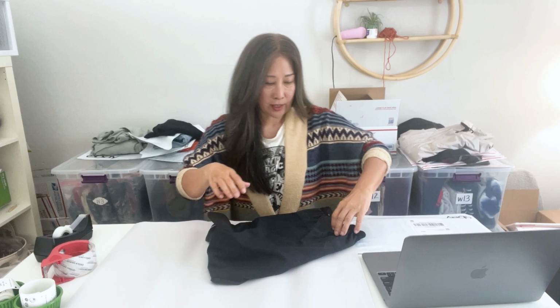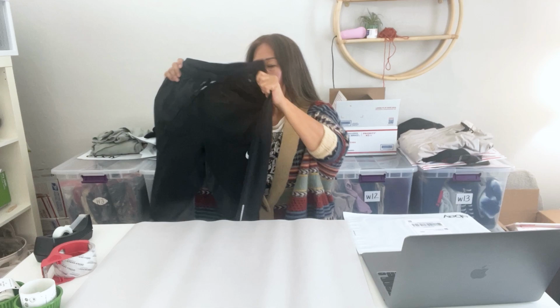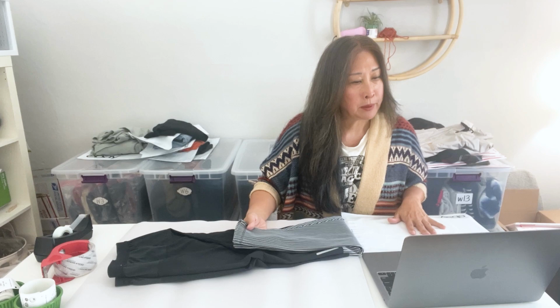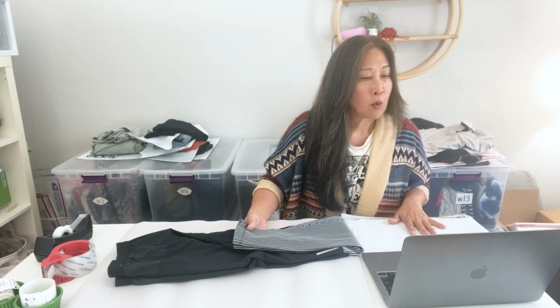Okay, so I think I'll go ahead and start with eBay. Let me bring up my sales page. The first item that I'll ship out is these Nike running leggings or running pants. They're very stretchy, lightweight, and men's. The title for this item is Nike Pants Men's Medium Black Phenom Elite Future Fast Hybrid Running DJ0596010.